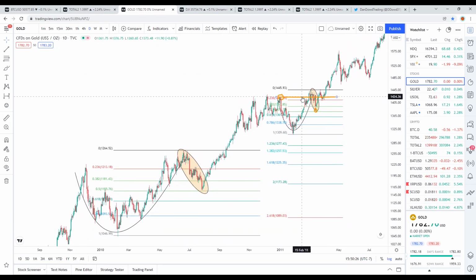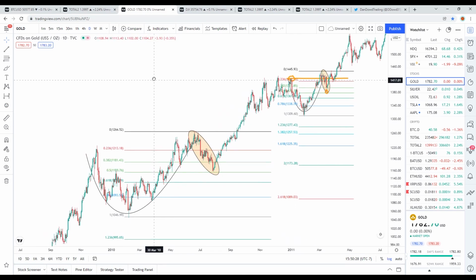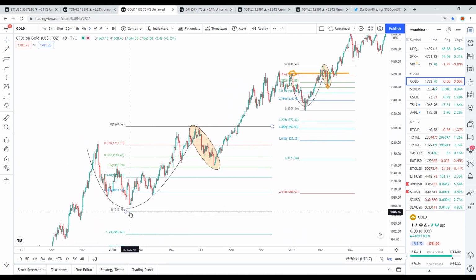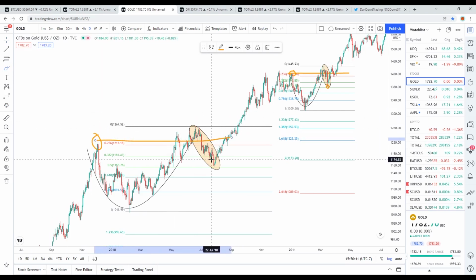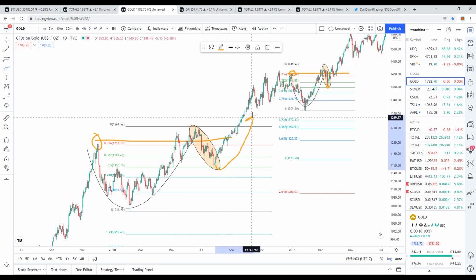And right before it did that, it did the same exact structure, making lower lows and lower highs, bottoming out, then making higher highs and higher lows, making this rounding bottom structure, clearing this all-time high right over here. After it cleared that all-time high, it dumped back down through the all-time high, hitting that 0.5 Fibonacci retracement. And just like last time, it hit that retracement level over here and bounced very hard, and you could see that big move upwards after it hit that level.